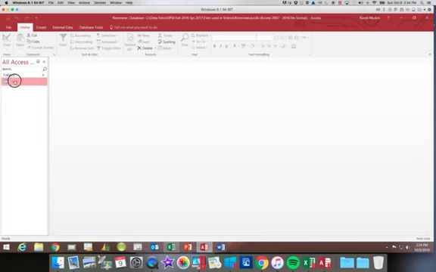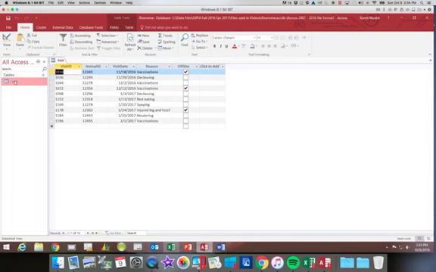This shows us all the objects and allows us to choose which one we want to open. And that completes creating our visit table when we started out creating a brand new blank database.